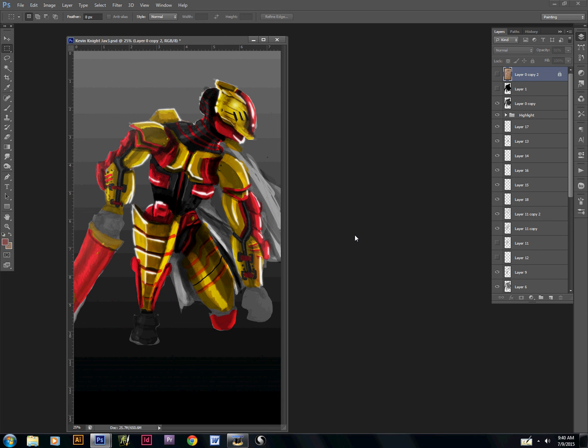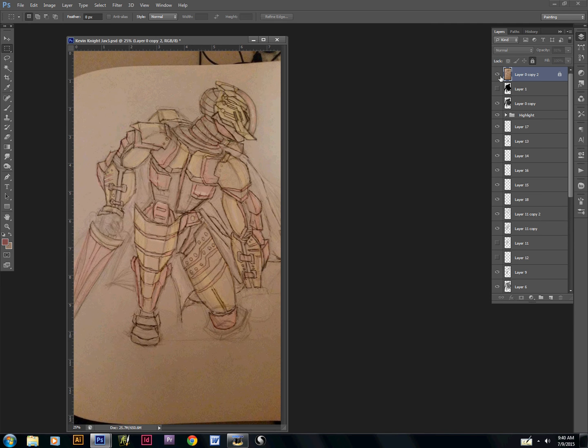Alright, Kevin, so here's the painting you sent me. Looks like a cross between Iron Man and a traditional medieval knight. It's pretty cool, actually. And I just took a quick look at the drawing you based it on. You actually did a pretty good job of keeping the details, things like that, all together.